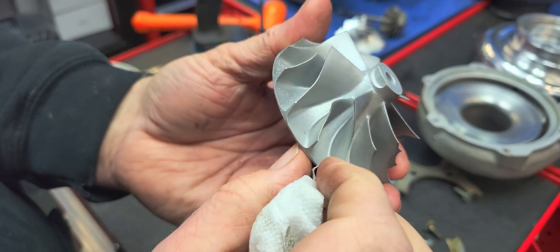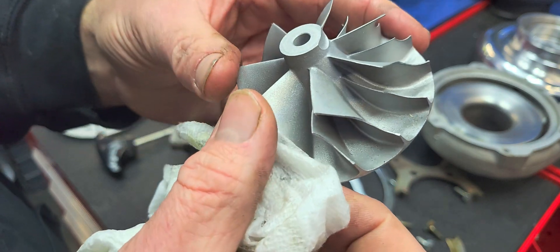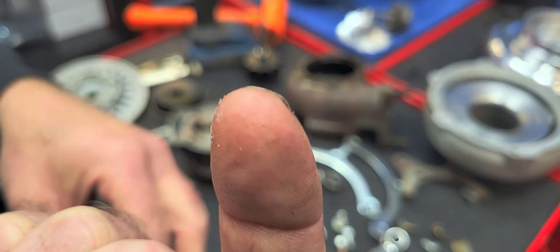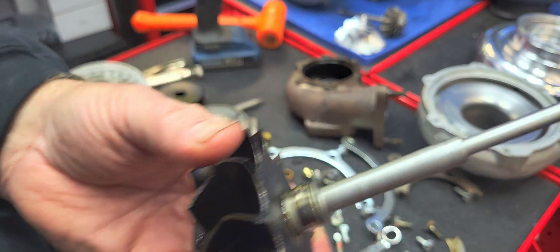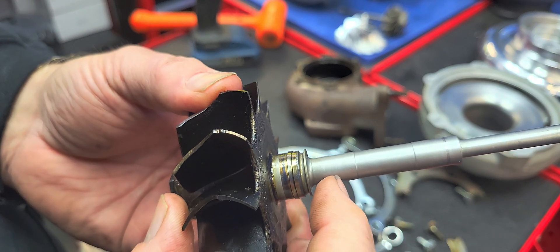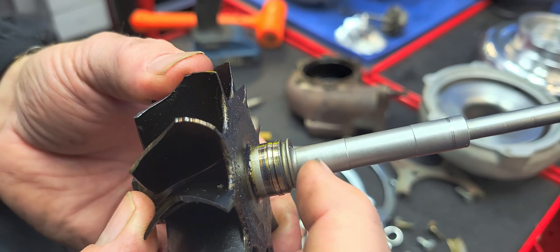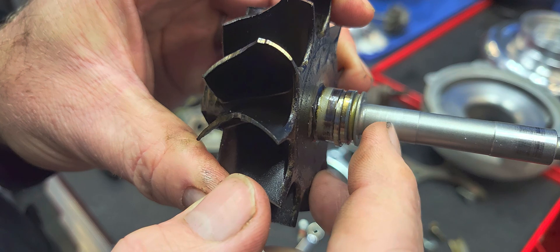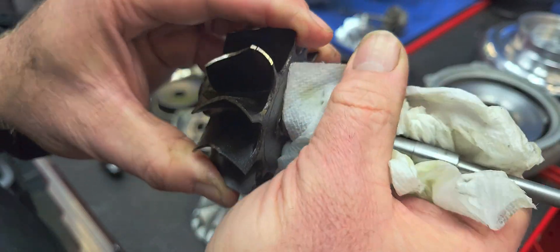Just the factory balance marks — and I looked before I removed it, there are no alignment marks. You can even see the glass beads on the compressor wheel. I'm going to put the cause of failure on this as an improperly prepped turbine shaft. I've also got some concerns that this shaft was glass beaded — you see these grooves? Then you have a shiny spot where the bearing actually wore. These grooves were in the shaft before this turbo went together, they were glass beaded over — so the bearing clearances were incorrect.